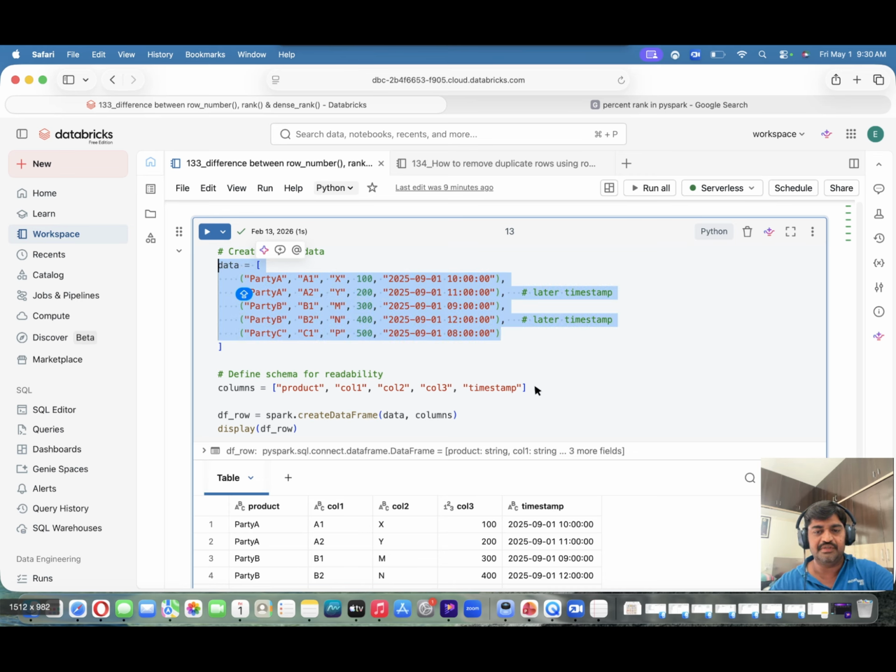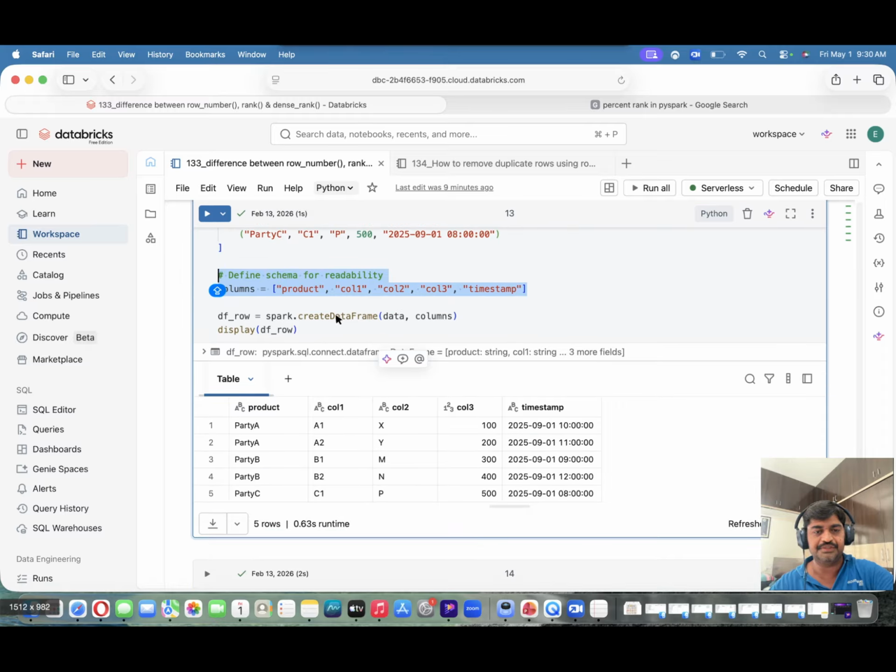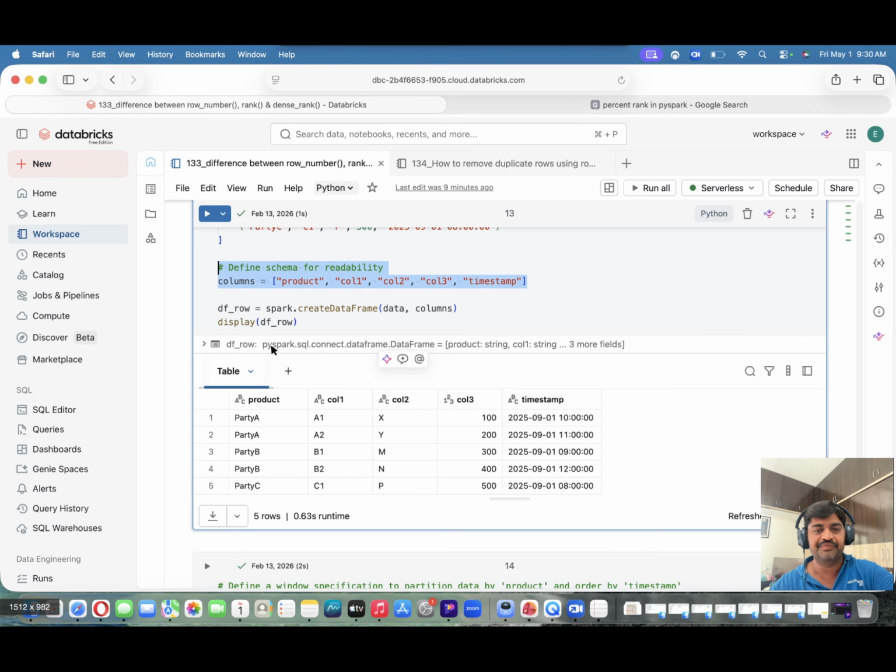And these are my columns. By using spark.createDataFrame, I'm creating this data frame. So if you see in real time, whenever you load data from bronze to silver, or silver to gold, or from source to bronze, there will be one timestamp column.